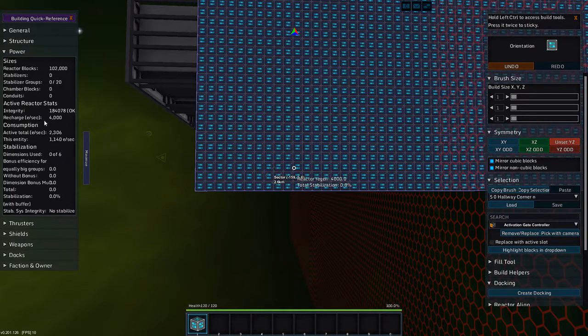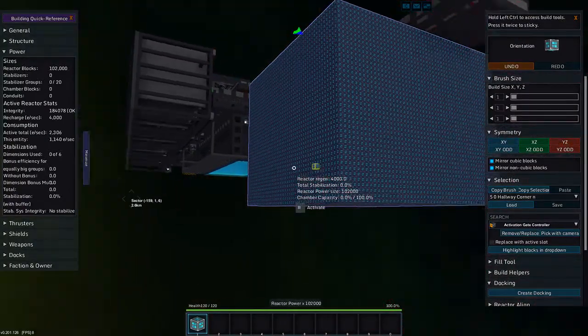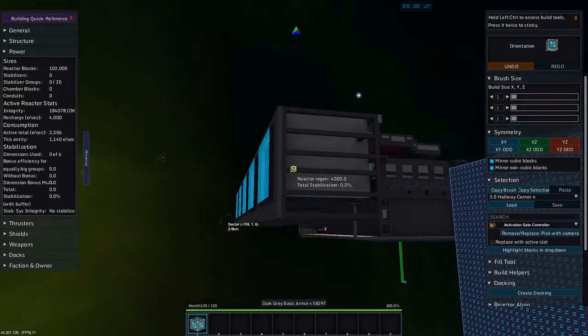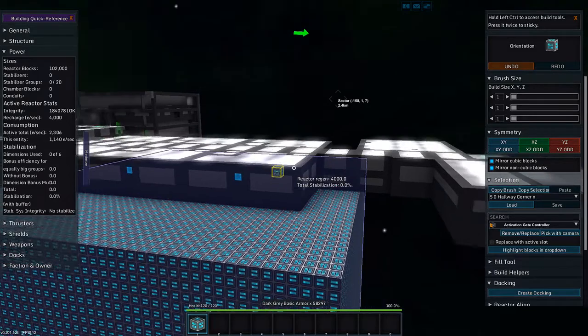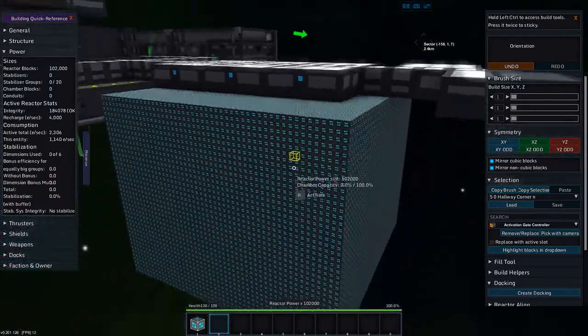Recharge energy per second, 4,000. You might be saying, oh no, the game is broken. What's gone wrong? No, the game is not broken. This is one of the new features of the power update. I keep trying to deselect that. I just need to get that out of my hand.